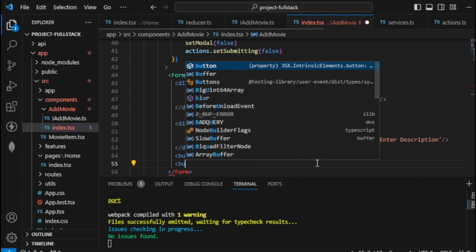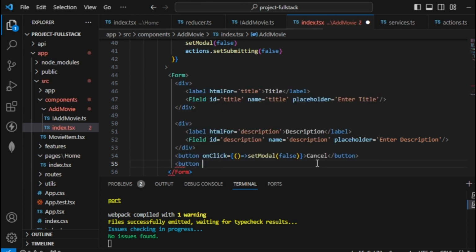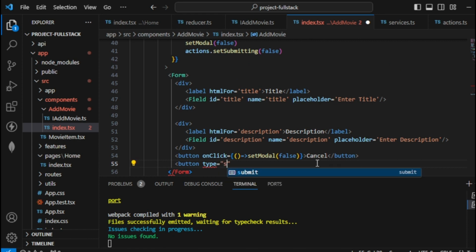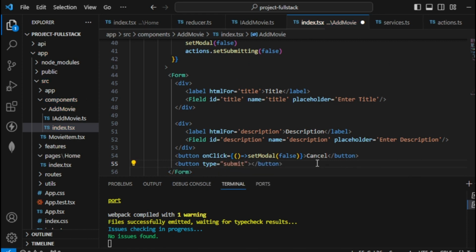Now the next one is going to create a button and the type equals to submit. So this is a submit button. All right. So basically, that's what we need for our form.